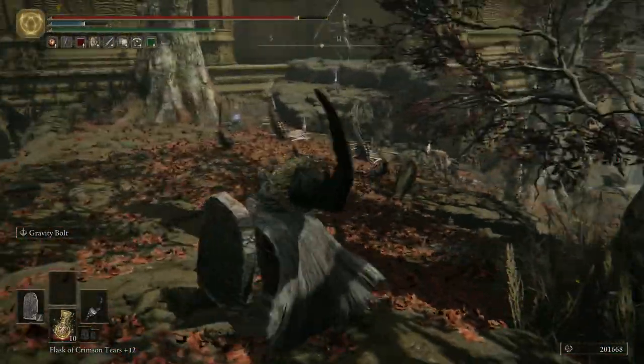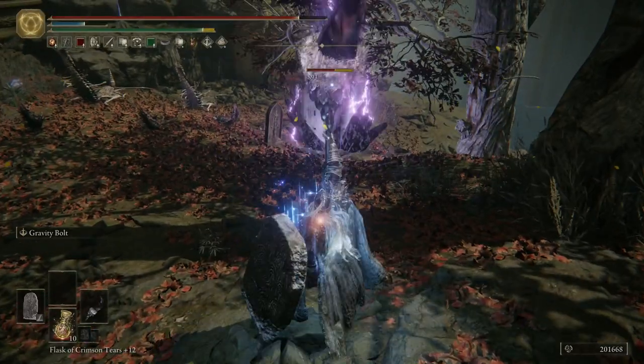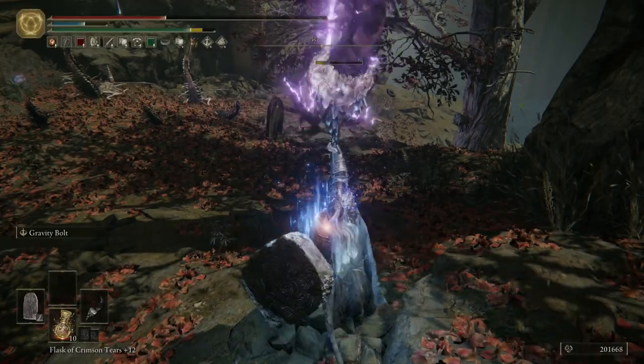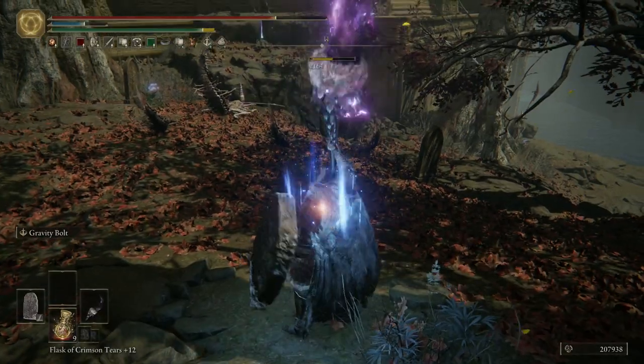And yeah, so here, there's three of them. Actually, four, technically. So I'm drinking that. And we're going to town right now. Look at the damage! My god! That damage is insane. Start targeting the big ones. That's what you want to do.